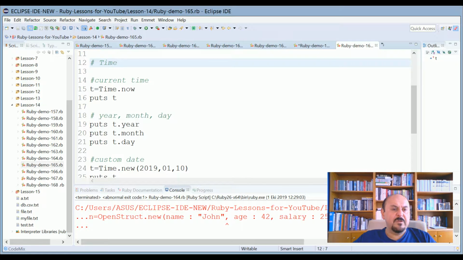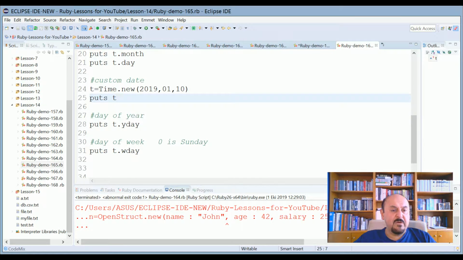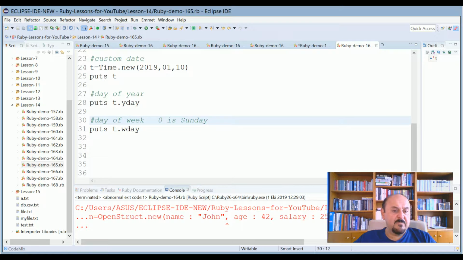It's going to give the current time, that means the data about now, and by using this t object, we can make it reach the year, month and day by calling specific methods, and custom day, that means a specialized day format. We would like to display it, and the day of week, day of year, and such can be displayed.